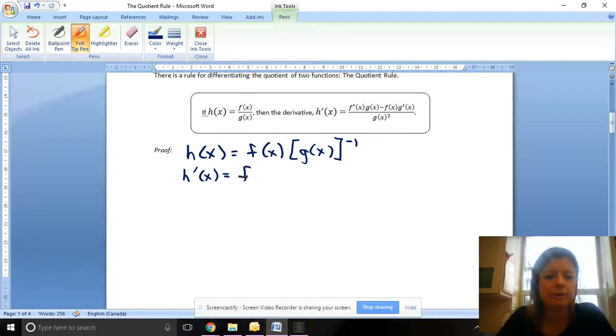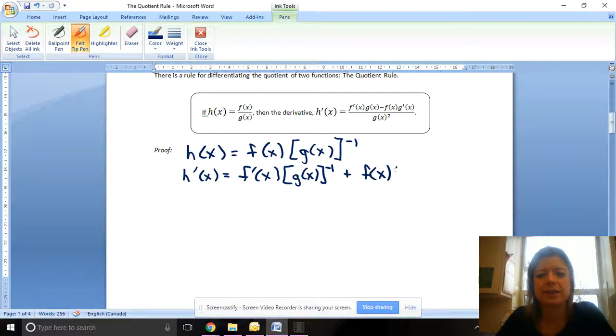So you take the derivative of the first, okay, and then you leave the second guy exactly as he is already written. Okay, and then you add, keeping the second function as it's written, but now we're taking the derivative of this guy. So that involves bringing down the -1. Now g at x is left the same, but raised to the -2, and then we have to multiply that by g prime at x, by the derivative of g prime at x.